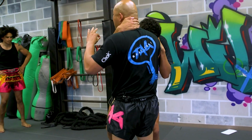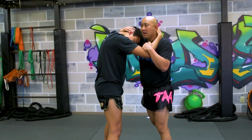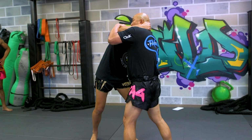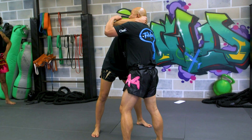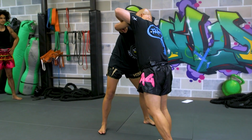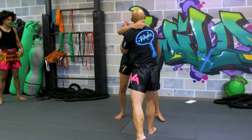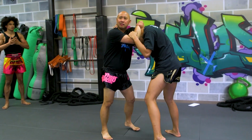Now the reason that I'm moving him from his stagnant position right over here is because look what happens with his elbow. As soon as I start to roll it and I start to use my body weight, look what's happening. It opens it up for me to arm weave in, or if I want to, I can pull it. As I'm rolling him, this is when I can hit with the knees, and then I'll lock up, and then I can start to rip his head straight back down. Okay?